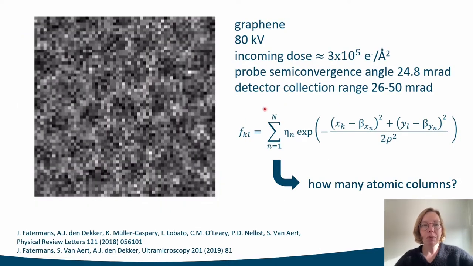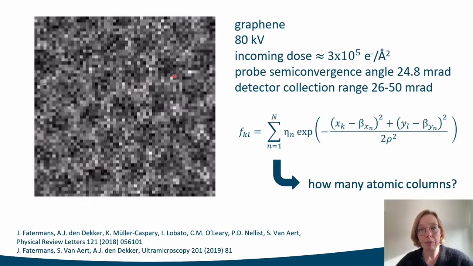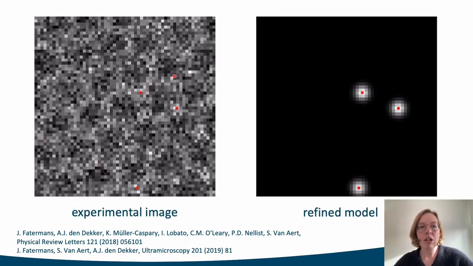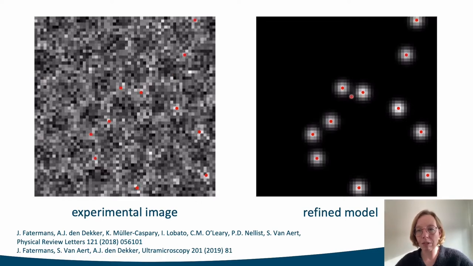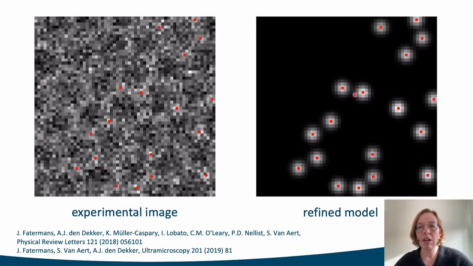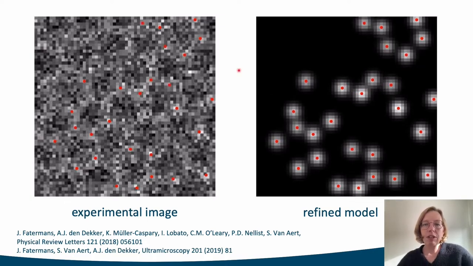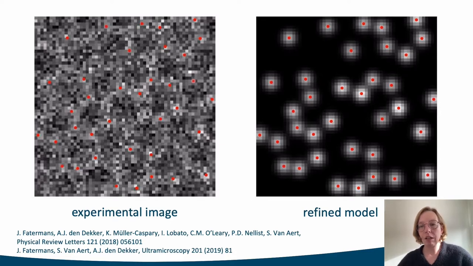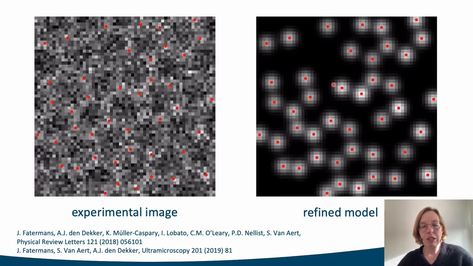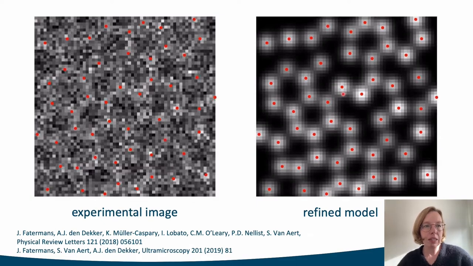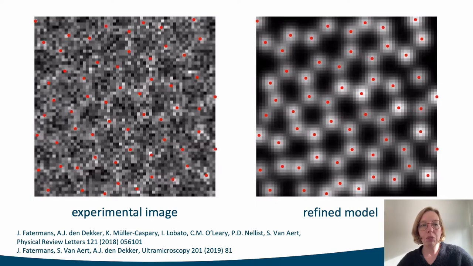Looking at the parametric model in more detail, we can conclude that the total number of Gaussians, written as capital N, is assumed to be known. However, as illustrated by this experimental image of graphene, we do not always have this prior knowledge. A possible solution is to fit models with increasing number of atomic column positions — or increasing number of carbon atoms in this example — and the fit with the underlying data will improve. But a visual interpretation becomes very subjective, and if we keep adding peaks, at some point there will be overfitting.